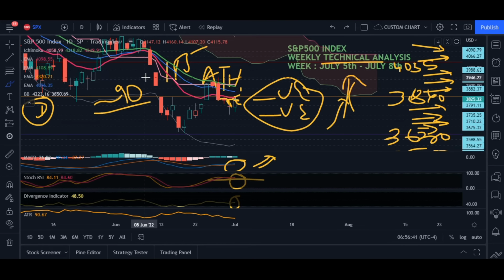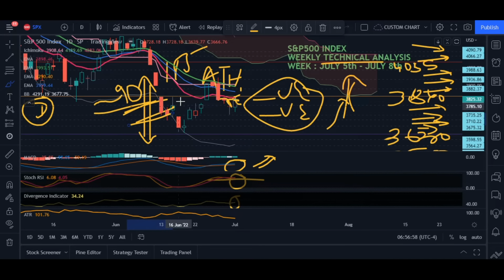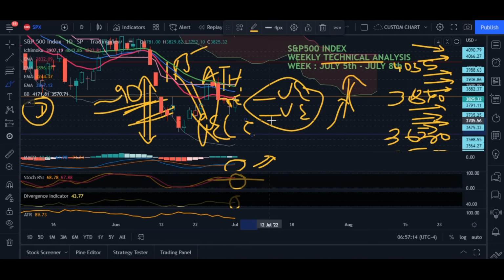So now we come to the conclusion that some of the technical indicators are saying the market is bearish, and some other technical indicators like the stochastic RSI and the MACD are saying the market is bullish. This means that as of now the absolute direction of the market is not known. But on the broader scale, on the bigger chart, it is clear that the market is bearish. And we are in the recession. Do not forget that we are in the recession.